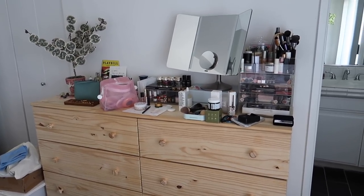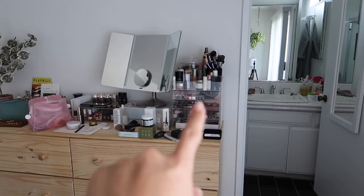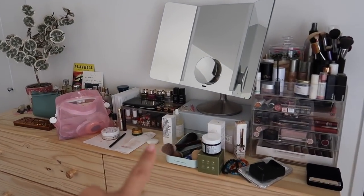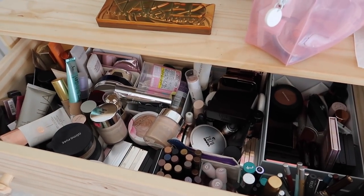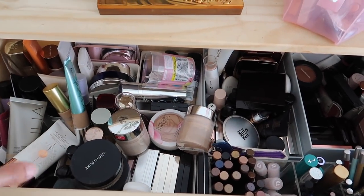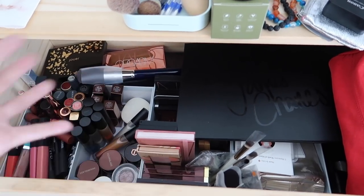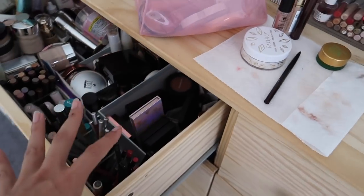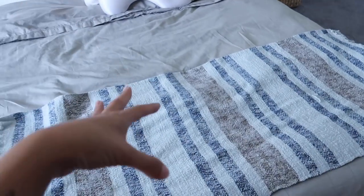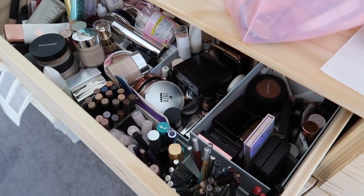I literally just moved in a week ago, and this is kind of my setup right now. The top two drawers are my makeup, and then there's also this situation here and everything currently being used. This is what the drawer situation looks like — it used to be very organized and I want to get it back to that place, which means a lot of products have to go. I like to put everything in categories, set it on the bed, and go through every single product so you guys get a review and a swatch.